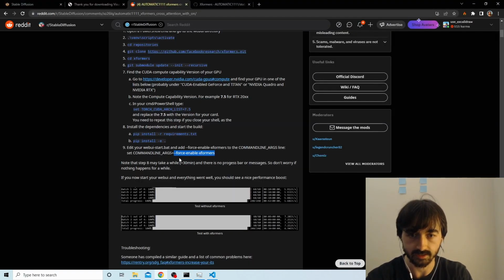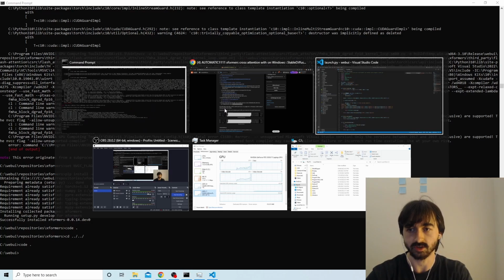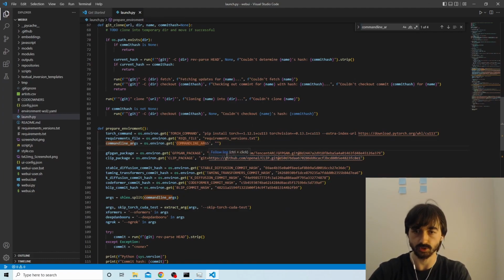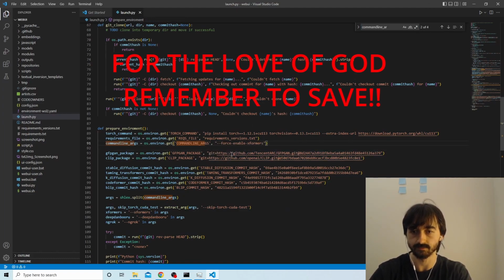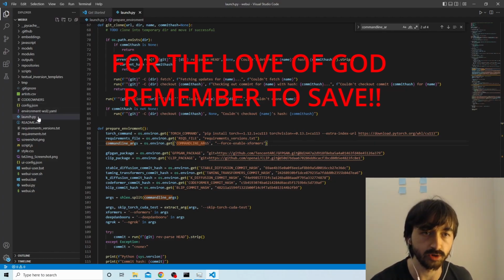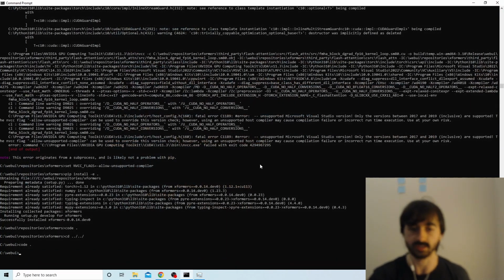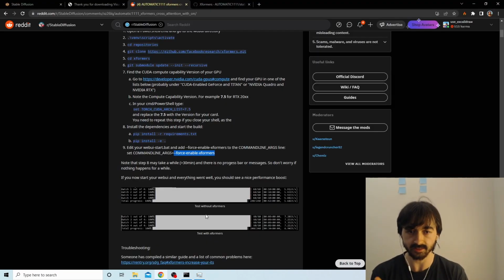What did the guide tell us? Command line args. Okay, so we're going to search for that. At the moment it's empty, so we're just going to add this in here. Command line args force enable XFormers, and the file we're editing is just launch.py. It's in the root of the directory. Okay, close this now. And in theory, this should work now.